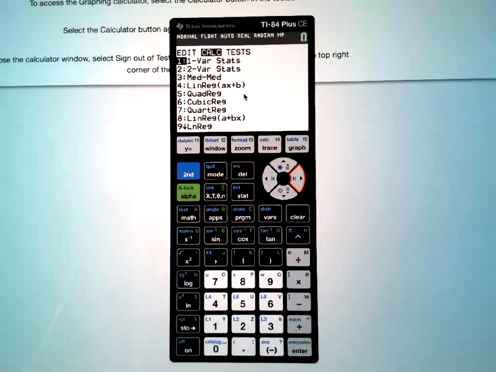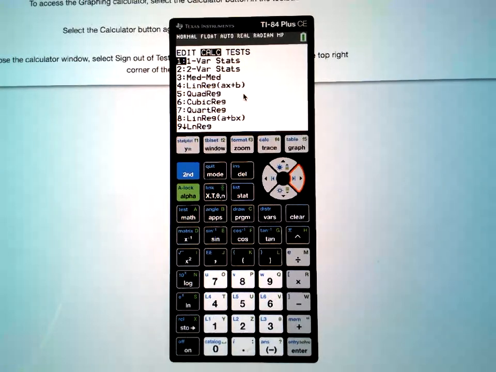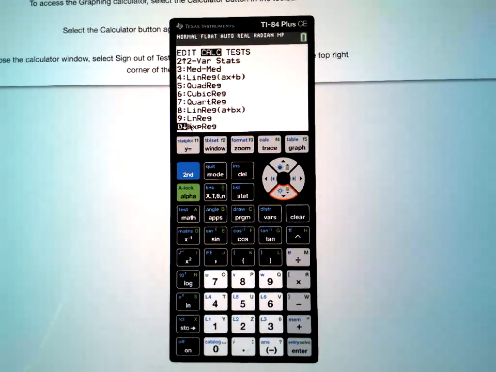You're going to have to choose one, and you have to know a little bit about the numbers. But we are given exponential. So if you go all the way at the bottom, it should say exponential regression. It could be natural log regression. It could be cubic, quadratic. You have to dive into the numbers. But we know that it's exponential regression.